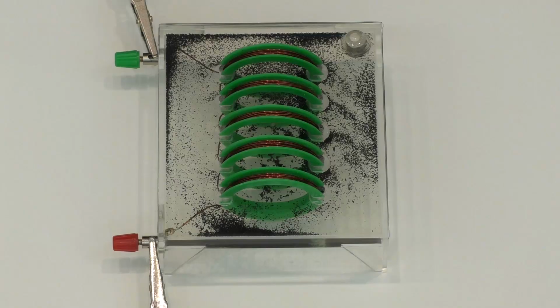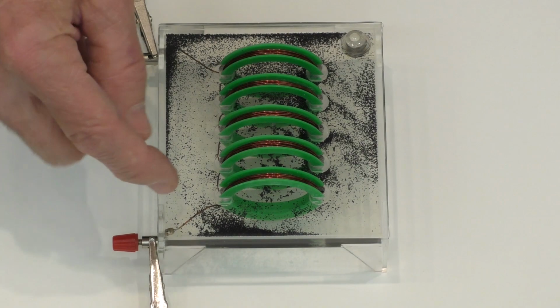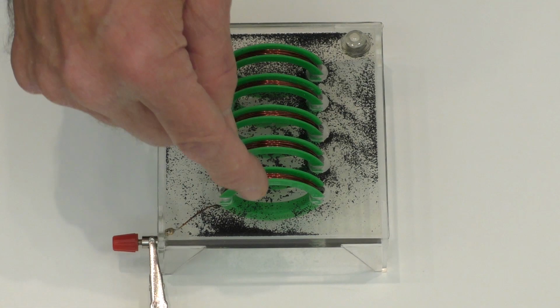This is a demonstration of the magnetic field of a solenoid. A solenoid is a cylindrical coil of wire, and represented here, you might be able to see some windings of wire coming around on the top. They come around along the bottom, and we've actually separated it up into 1, 2, 3, 4, 5 separate coils of wire, so you can see what's happening in the interior of the solenoid.